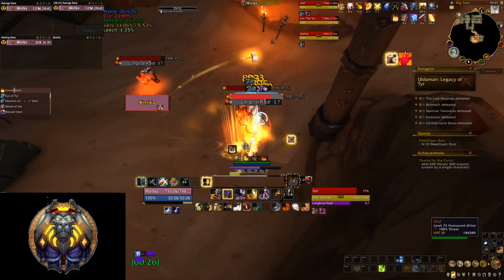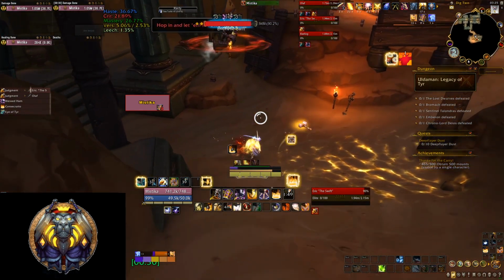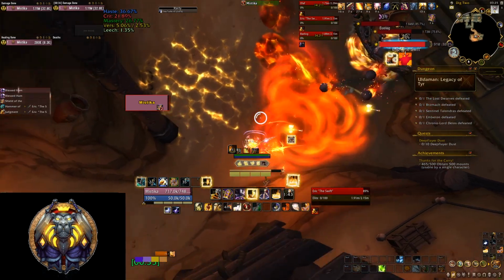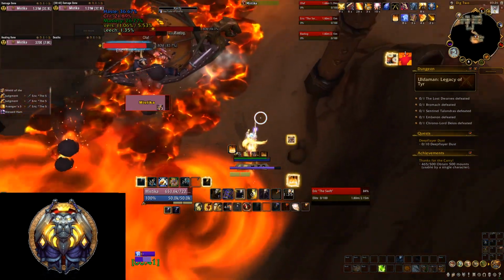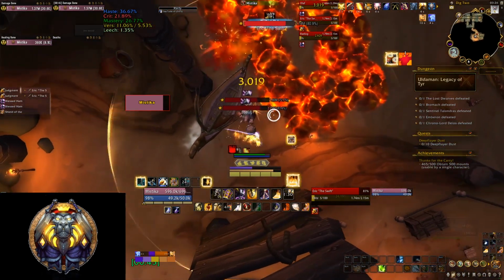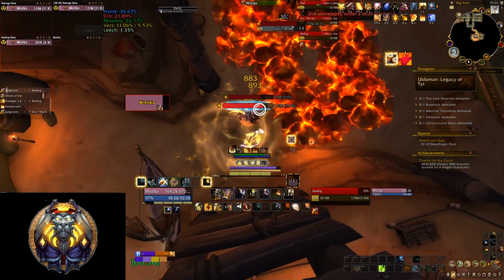Baelog has a frontal and a cleave, so make sure you stand behind him, and once they reach 100 energy, they jump into their boat and they start firing at everybody. At this point you might want to stack, because the fire is actually spreading and leaving patches on the ground, and the group is also taking AoE damage during this time, so the healers should be prepared to mitigate that with a cooldown.